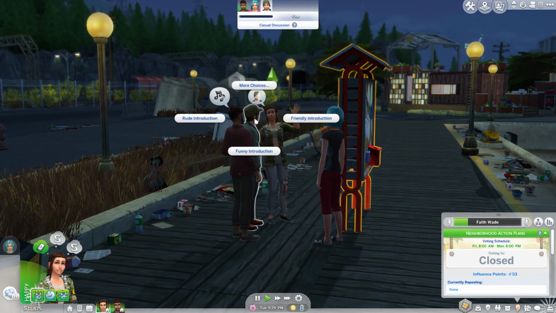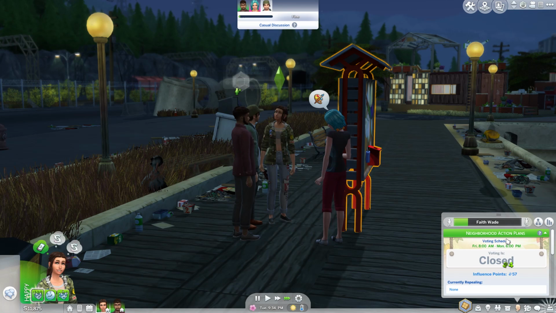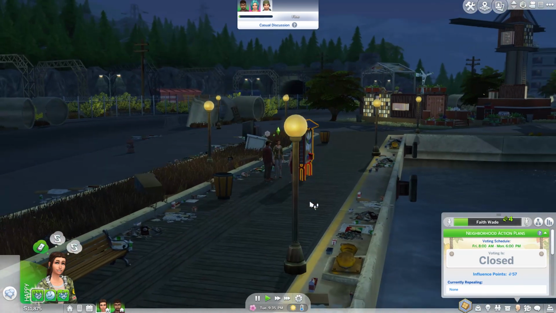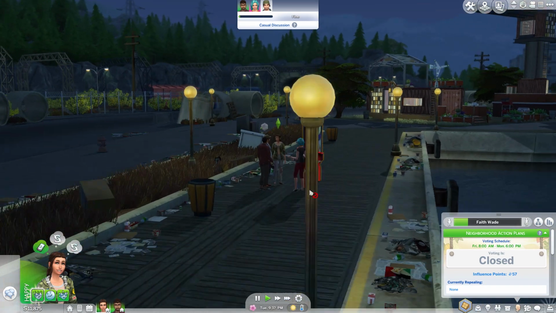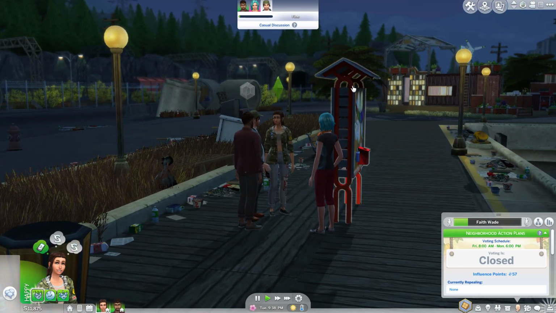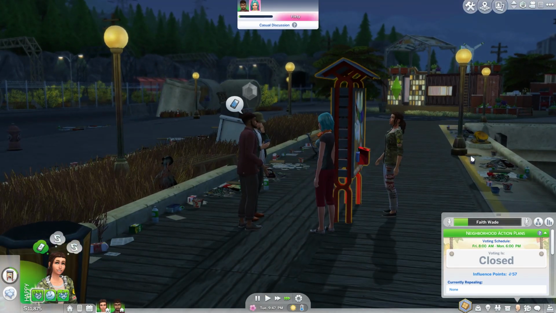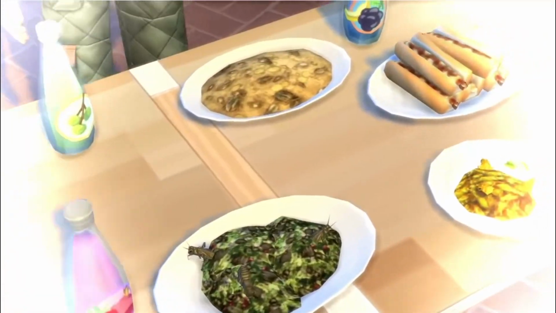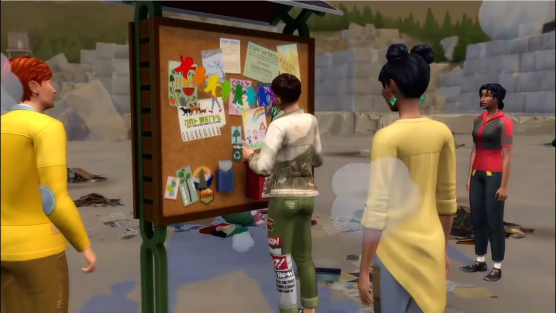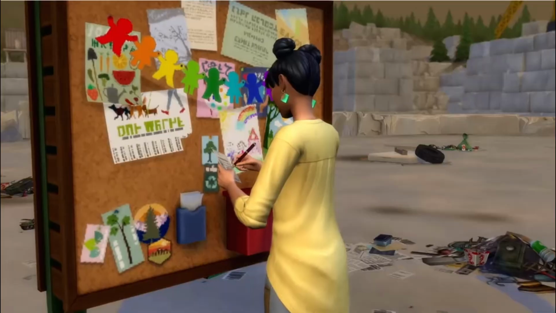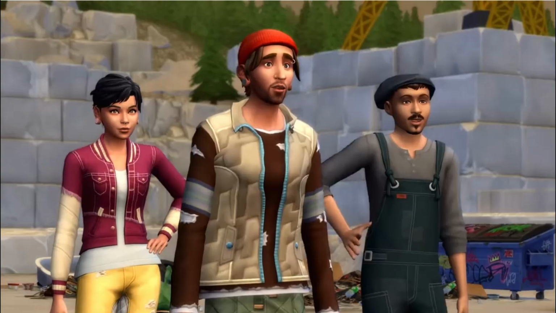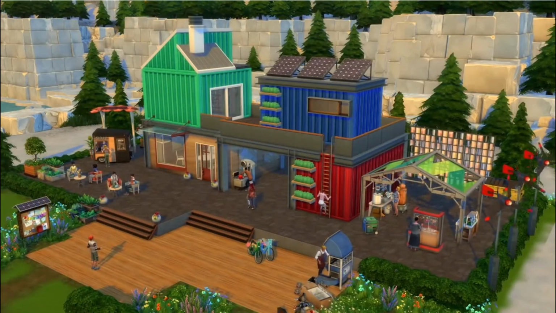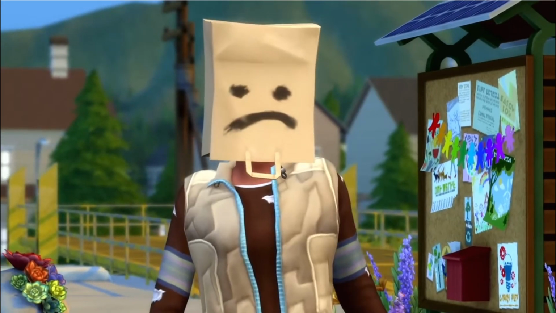following any of the guidelines that have been set forth by one of these neighborhood action plans is going to also give you influence points. If you join a protest with the Sims 4 City Living, or you give a speech at the podium in the Sims 4 City Living, a lot of the tasks in the civil designer career in Eco Lifestyle are also going to just give you points. Having Sims at your house gives you influence points, and also throwing any kind of event like a party or a dinner party or any of that will also give you points.